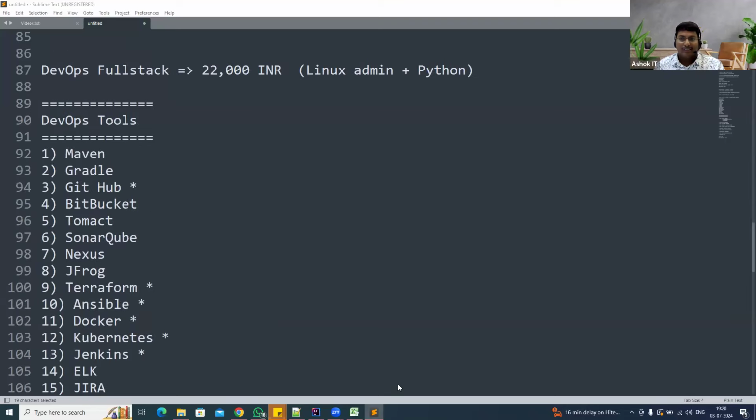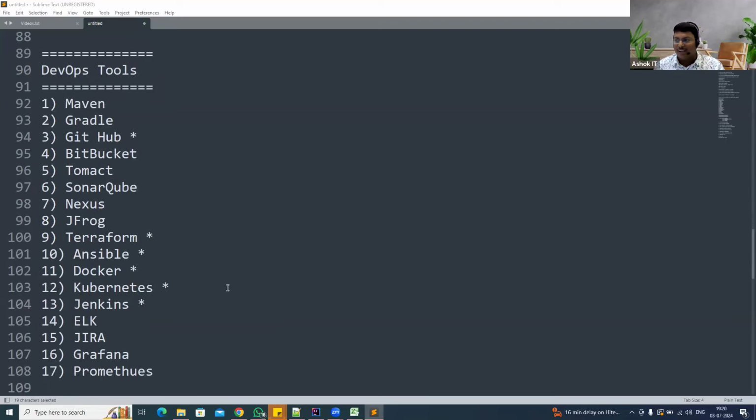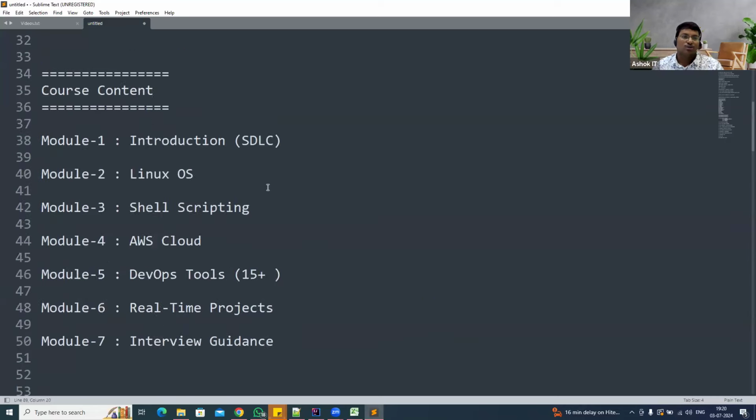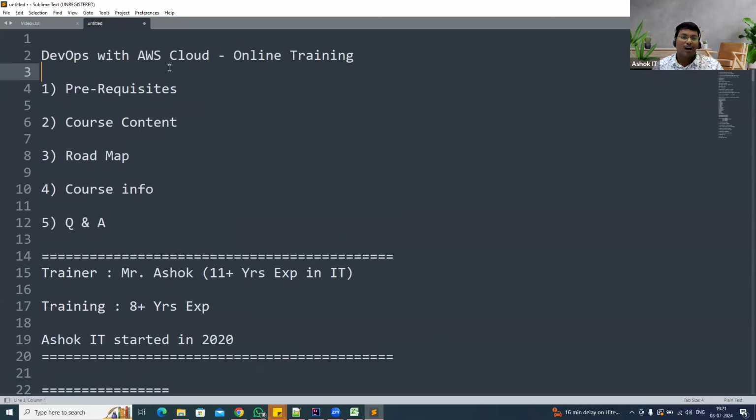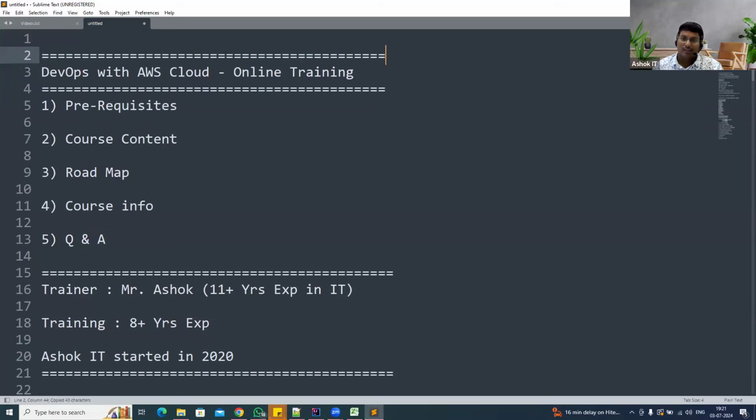So this is the syllabus in detail of what we are going to cover. These 15 plus DevOps tools we are going to cover, and in AWS 10 plus services we are going to learn. As I told you, in our DevOps with AWS course, our main focus is on DevOps tools, not on AWS.